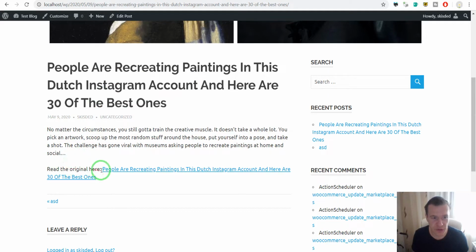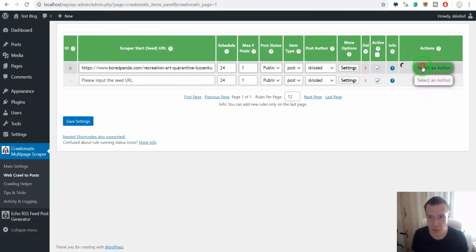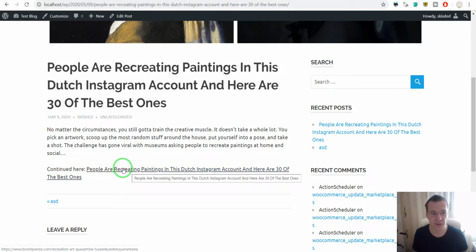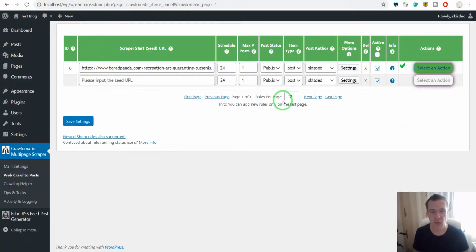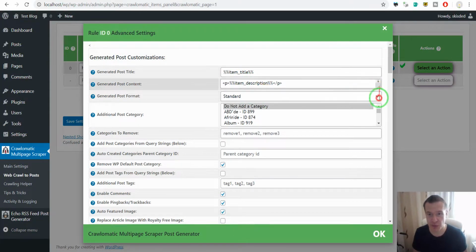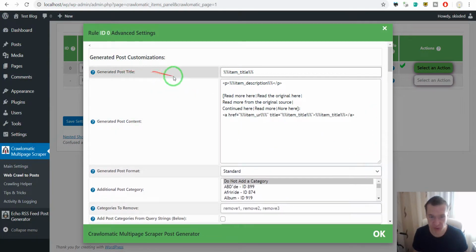Read the original here, and if we delete this post and re-import it, now we will get a different version. If we refresh this page, we will see continued here and the read more link, which links back to Board Panda.